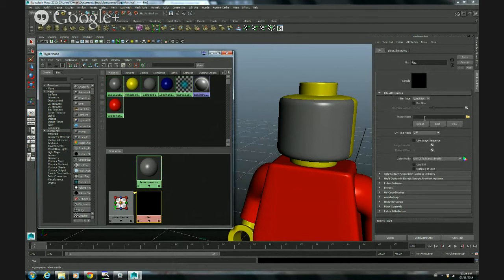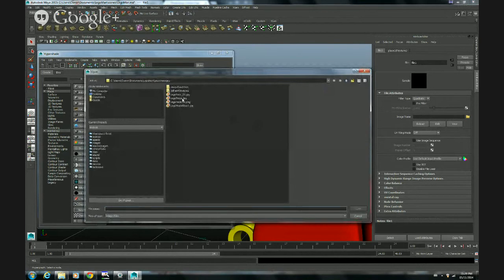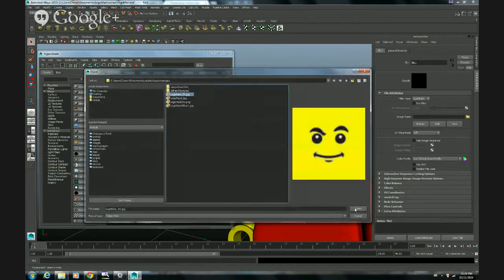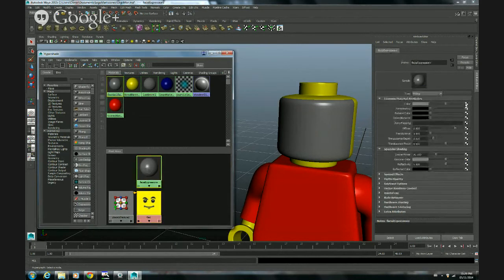Where image name appears, I'm going to select the file I just saved, which is Lego face 01, and I'm going to open it. Oh, it's not connected. I have this, but the file is not connected.